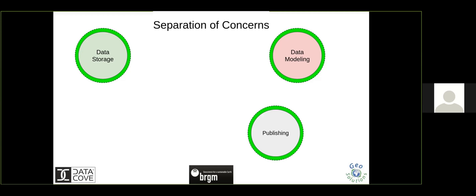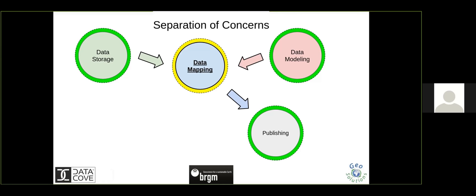And that's the key. At some moment, we want to take all of this and publish it. This is, for example, what we do with INSPIRE download services. I want to say, look, I have my data, but since all the member states need to be able to understand each other, this is all my data and the semantics that should be used to represent it. And this was done with the GML schema. So I want to read from my data storage, output things that match my data modeling, and publish them. The publishing can be done with several things: WFS, OGC API Features, or a custom service.